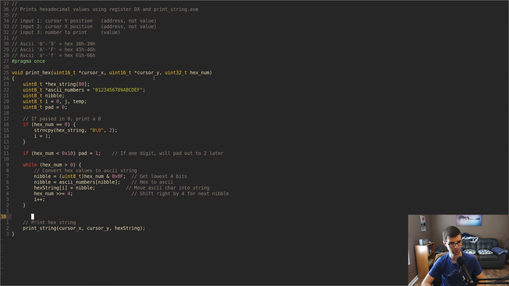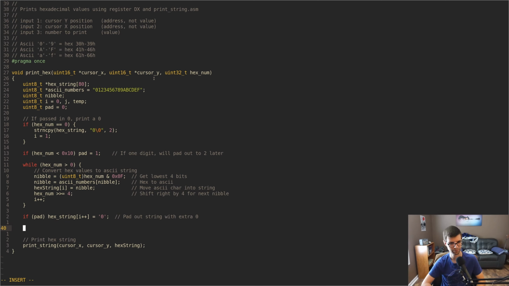Okay, if it's only 1 digit though, if we only passed in hex A, right, then we're going to pad it out. So if I'm padding it out, I'm setting the next digit equal to a 0, just the character 0. This will end up putting a leading 0 on the front, so it's at least 2 digits. But okay. And I'm going to add the prefix to the start when we print to the screen. I could also add the suffix h, but at least in my test I did 0x, so I'm going to keep it this way for now. So I'm going to add the 0x to the front of the hex string.